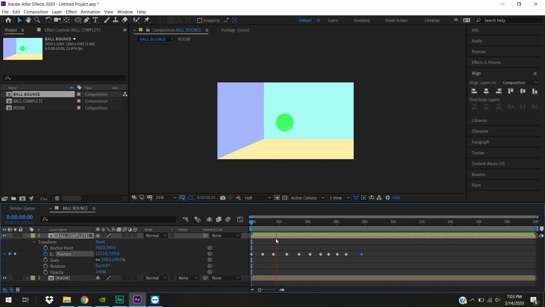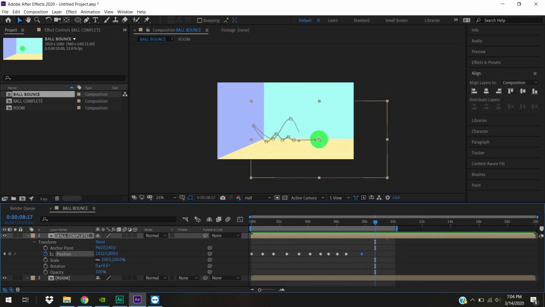So the ball bounces, bounces off the back wall, bounces back a few times, and barring any kind of realistic gravity, it's kind of doing what we want it to do. We might need to spread this stuff out a little bit. We might need to speed things up more than that. So, all right, comes down, bounces, and then this is like the ball is on the moon.